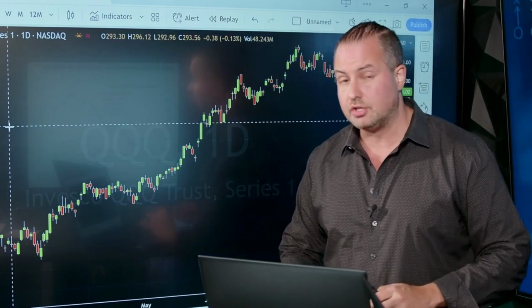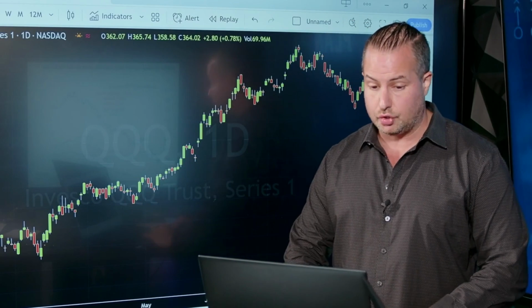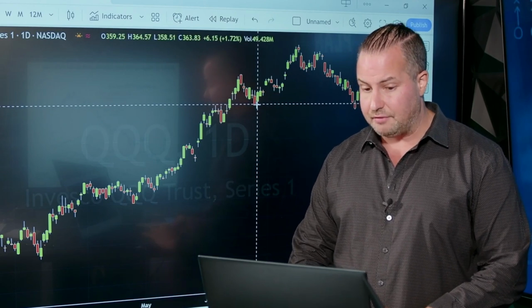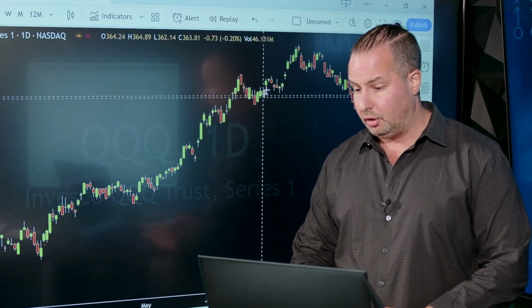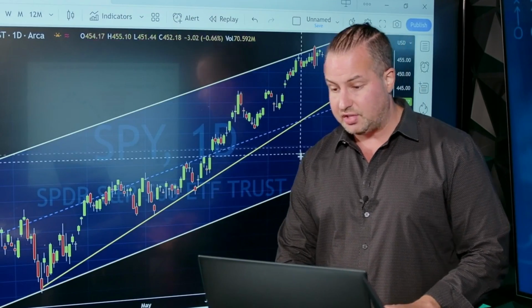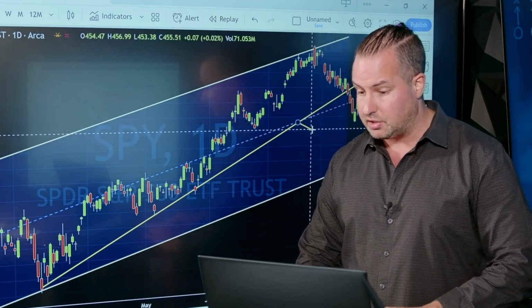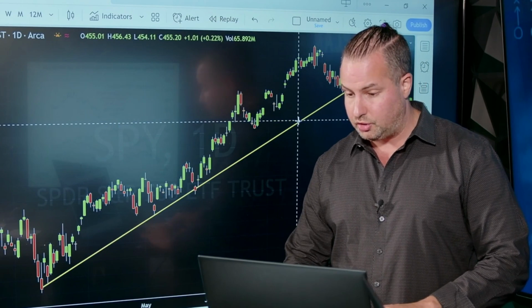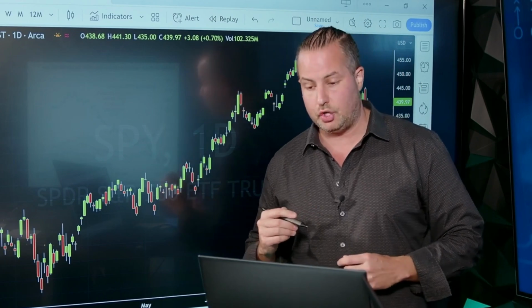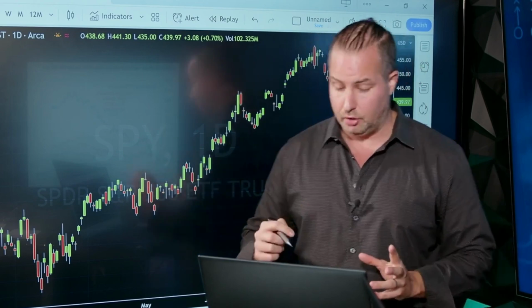Let's talk about pattern because there's something here that's starting to get intriguing to me, all right? Now, if we look at this, we basically have this pattern formation here with a little blip and a little blip. And if we go to the S&P 500, the spiders, we have this same sort of pattern here. Now, I'm going to get rid of these lines so we can clear this up just a little bit. But basically, what I'm concerned with on the S&P is a potential head and shoulders formation. All right, now head and shoulders are bearish formations.